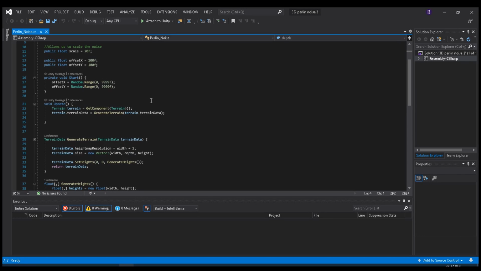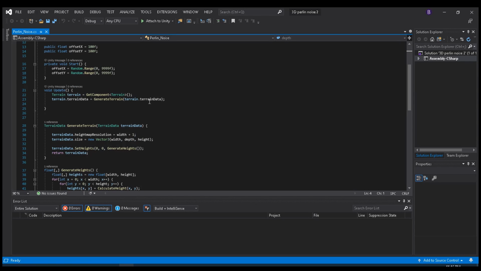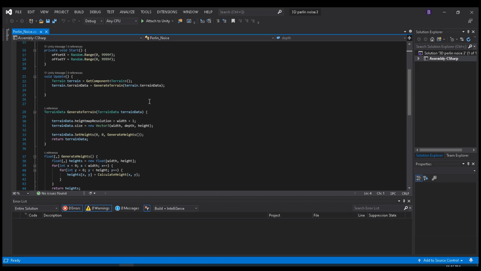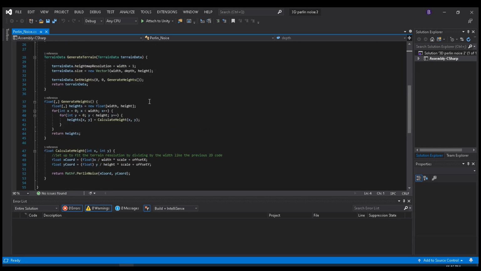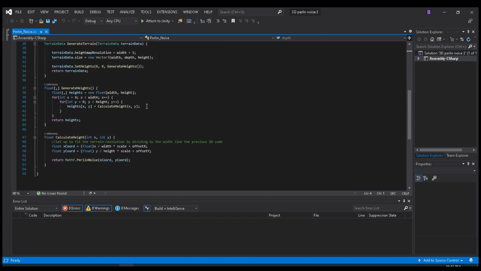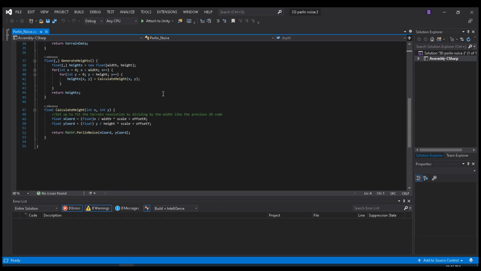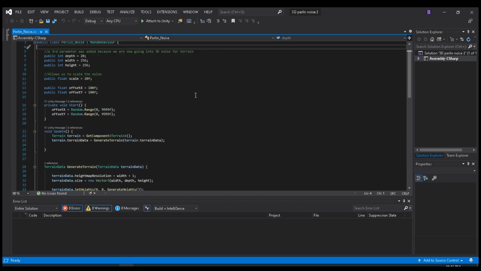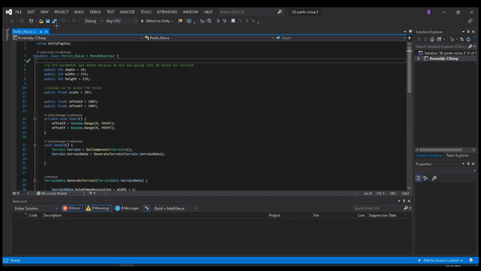Anyway, so here's a good look at my code. As we can see above, we have some of the similar things. We have our offsets. Then we have our update for terrain, which will allow us to constantly update our terrain. Those have the two functions inside of it. We have our generate terrain, which I don't fully understand all of this, but basically we're creating an array for generate heights, and we're looping through just like the previous, and then generating numbers for the numbers in the array. And then we multiply our offsets times the widths we get in the bottom.